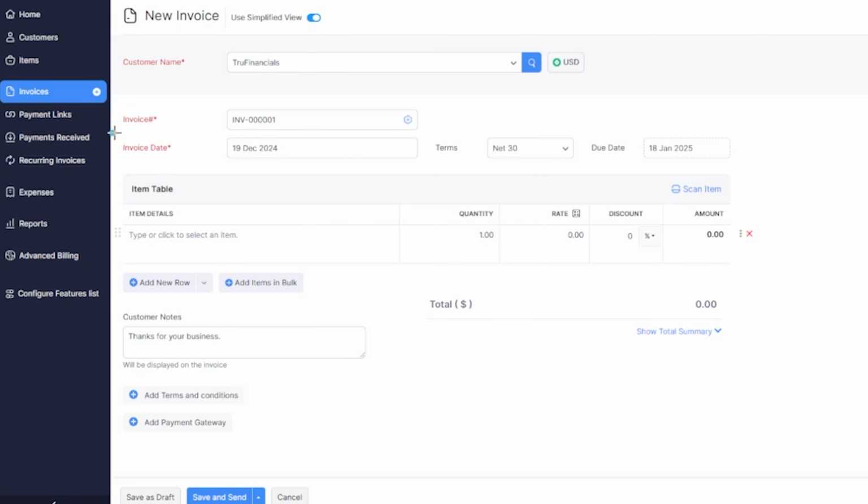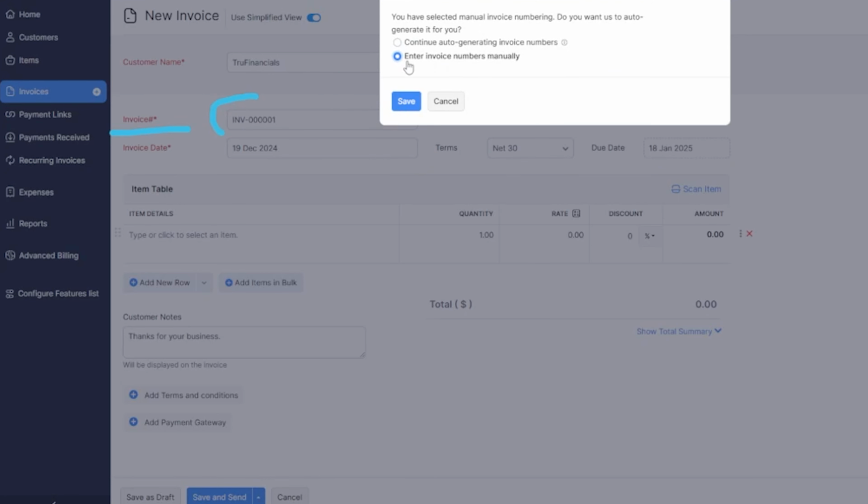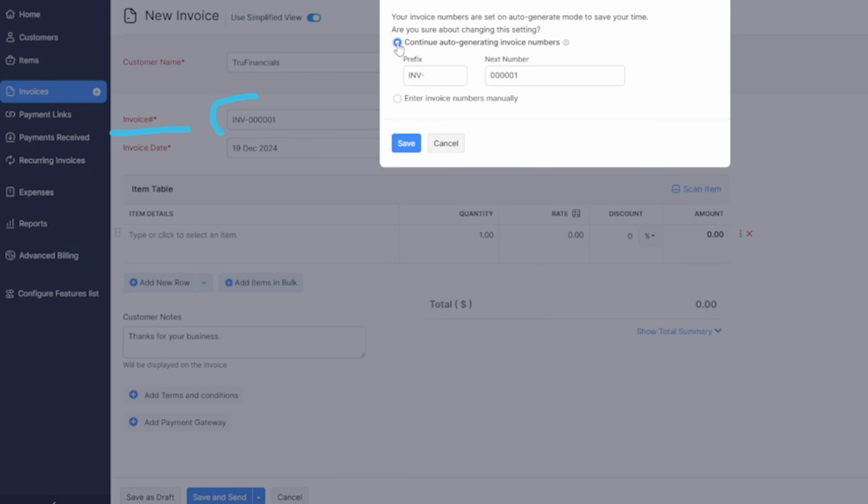Now, the next thing here is going to ask for the invoice number. And what's nice is that it goes ahead and starts off right away with the first invoice number. If you click this little gear here, you can actually go ahead and change it to enter in the invoice number manually. But for us, we do like to have it automatically generating for us. So the next time we go ahead and do an invoice, it will add a 2 here, then 3, and sequentially over and over again with every new invoice.